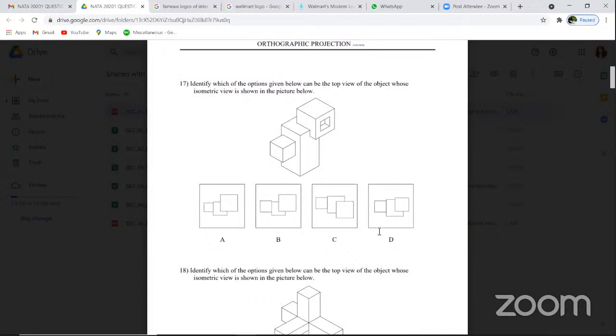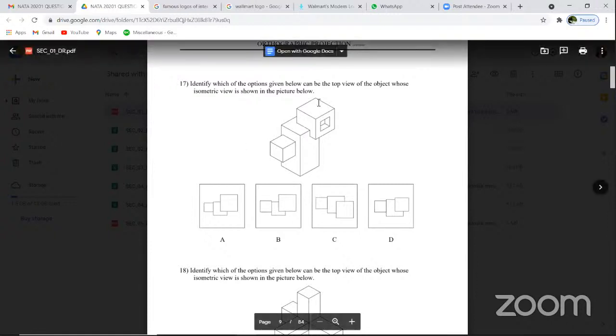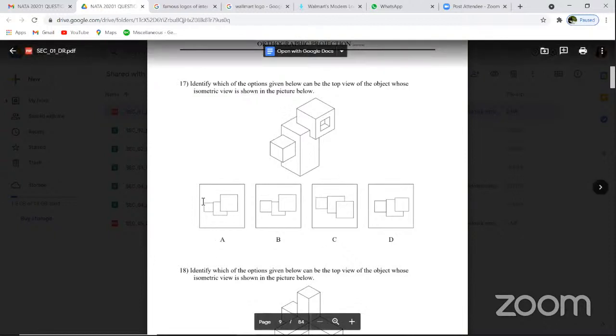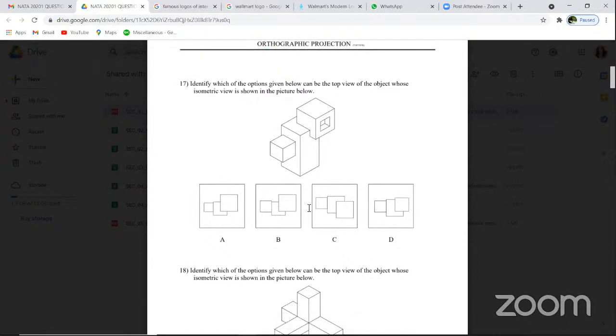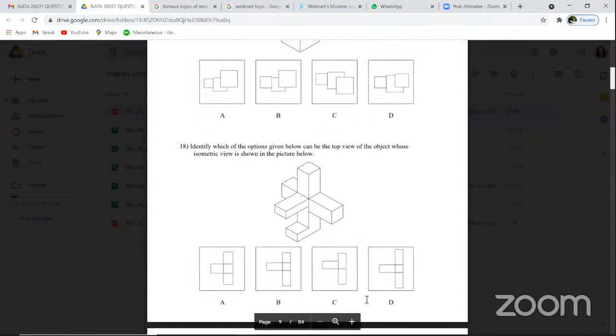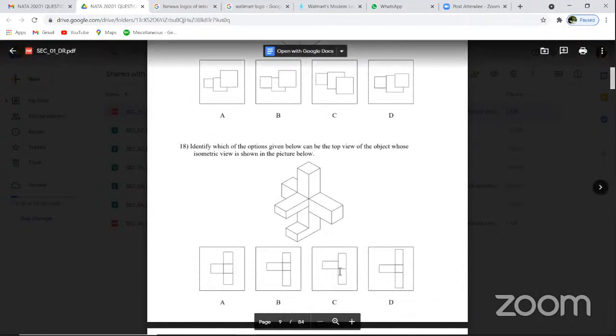So in options like these, elimination is easier. Why? Because if I want to see which is correct, I have to compare each and every part. For example, whether this is there or not, I have to see, then I can eliminate. This is not correct, goes. This is not correct, goes. So when all the wrong options are gone, if it is MCQ, then only one answer will remain, right? You can do that, but don't do that for MSQ. Okay. Try this.